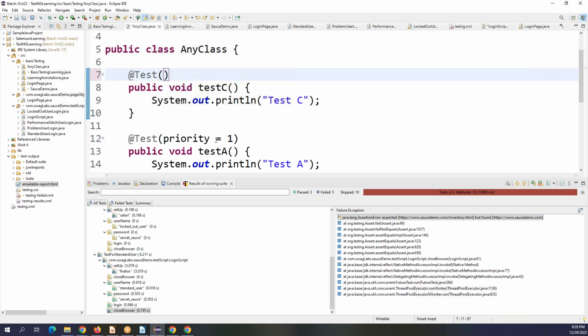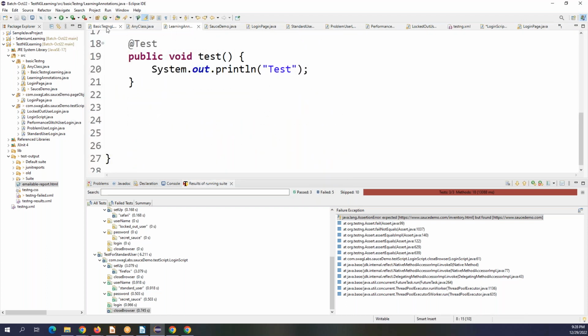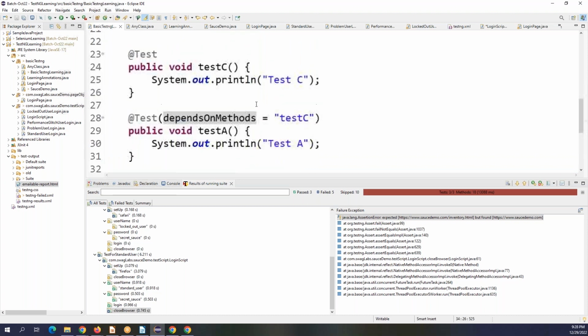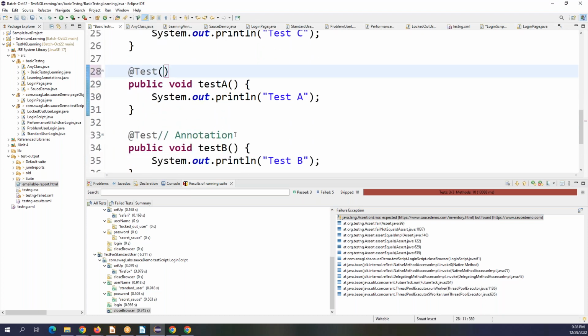So let's take this out from any class. So this is the annotation, this test. Why we need grouping is, for example, if you remember in manual testing, we learned about sanity testing, smoke testing, regression testing.